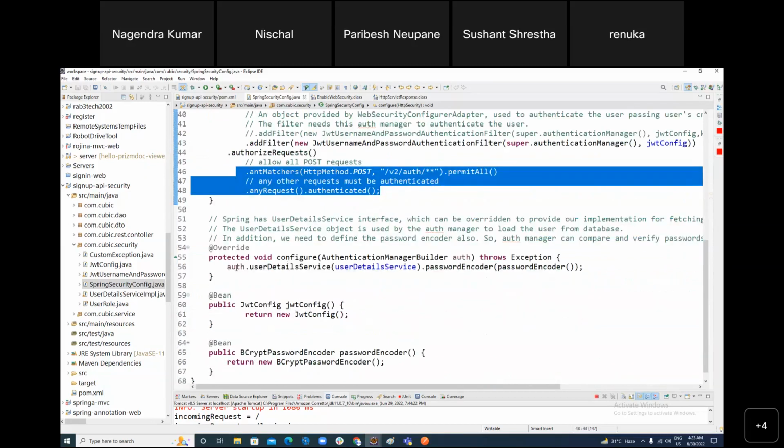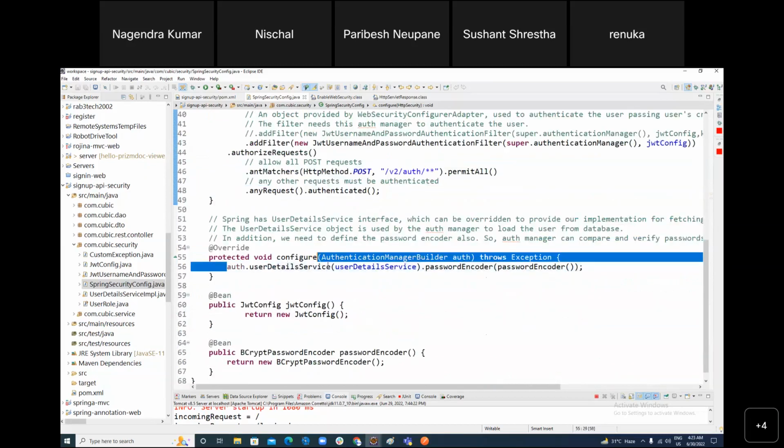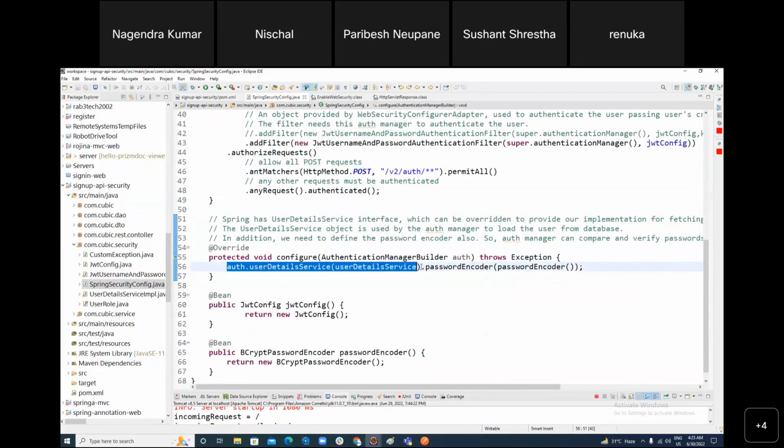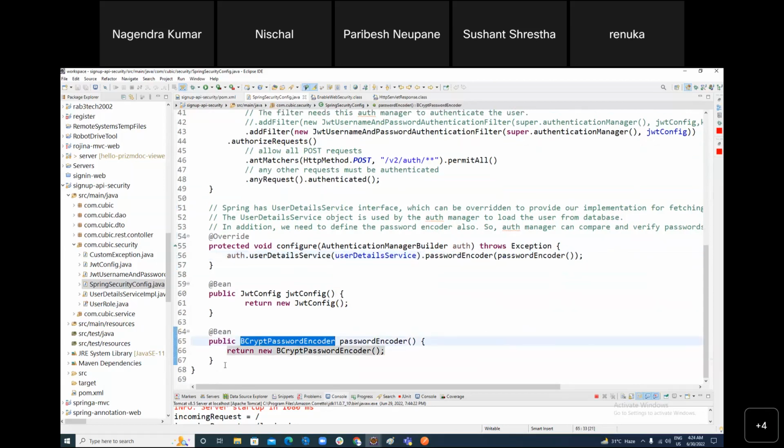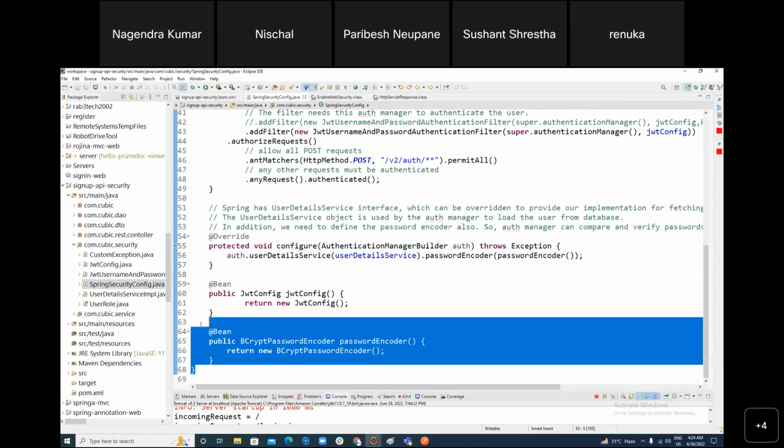And this is important. I told you this will call the Spring Security service layer, which will validate your username from the database and fetch the password and role. Remember. And here we are using a password encoder. Password encoder means whenever your password comes from the database, it will automatically be encrypted and compared, right? For that purpose. You got it? And here we are creating a password encoder bean. It is offered by Spring Boot, right?